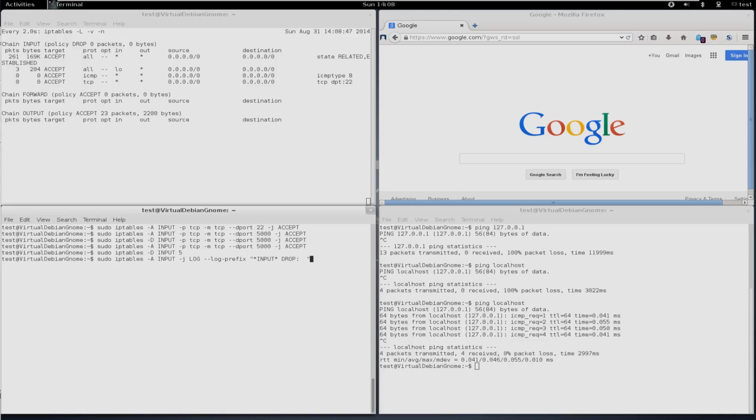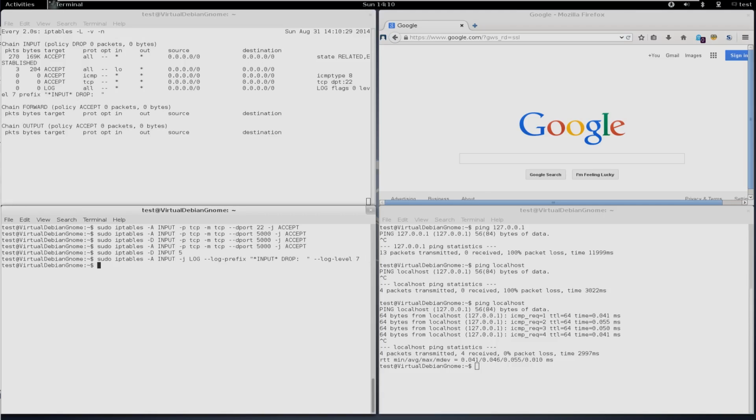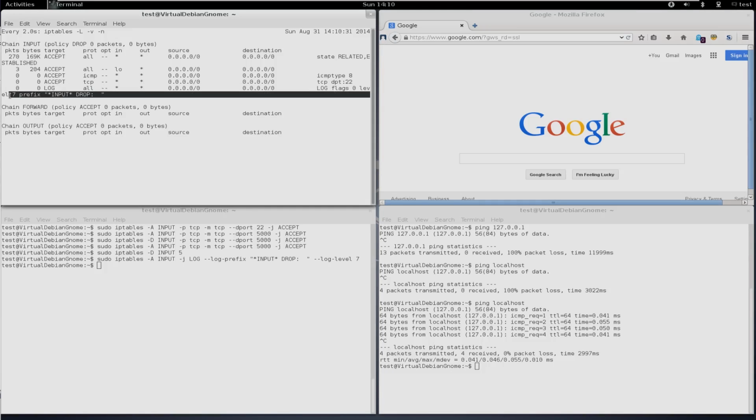So as you go down the list, more and more stuff gets logged at these levels. Now, I recommend if you're going to add stuff to log levels, you should probably add it to one of the higher levels, like 5, 6, or 7. But what we're going to do is go behind this input drop here and do log level, and then the number 7, just like that, and that'll set it to log level 7. So you can see right here that this is your log, right?